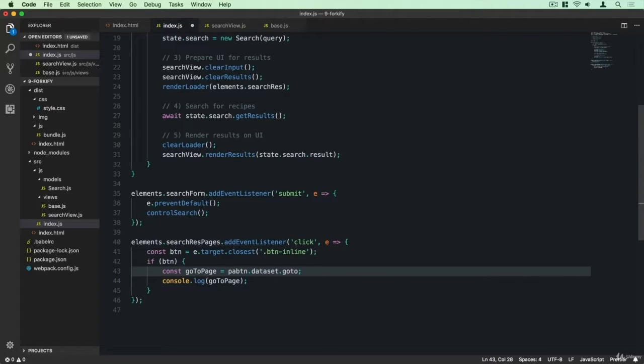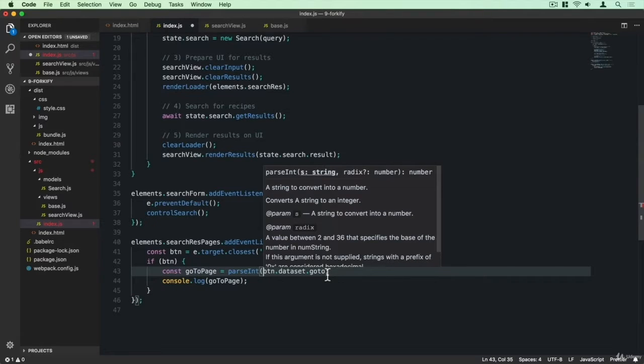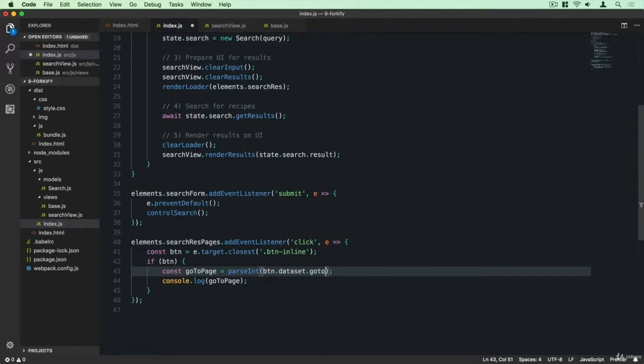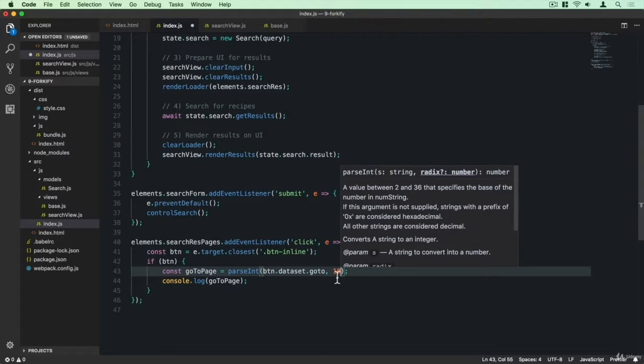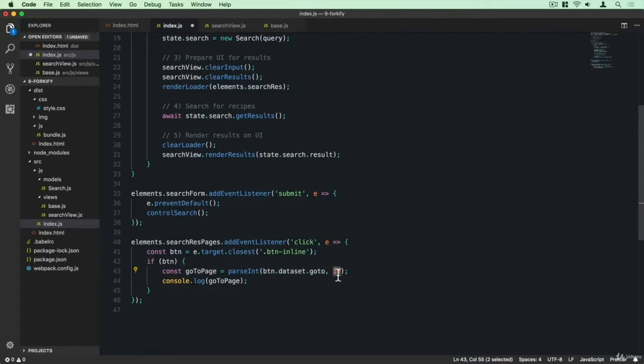So we can use parseInt, which will basically convert it to an integer, and we still have to specify the base of the number, which is 10 here, right? So 10 just means that we're on base 10, so from 0 to 9. For example, if I were to put 2, then we would be in binary, and so we would only use the 0 and the 1.